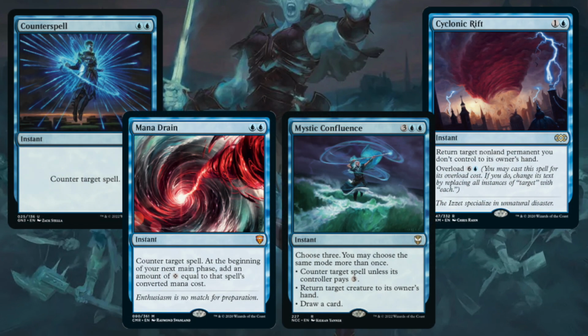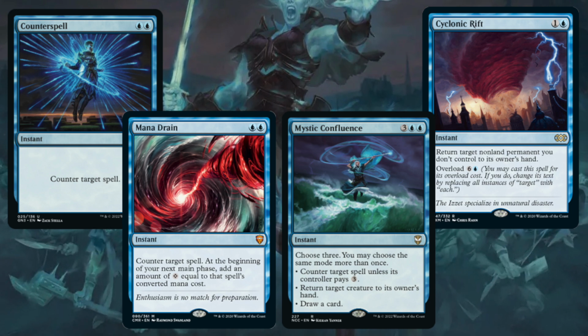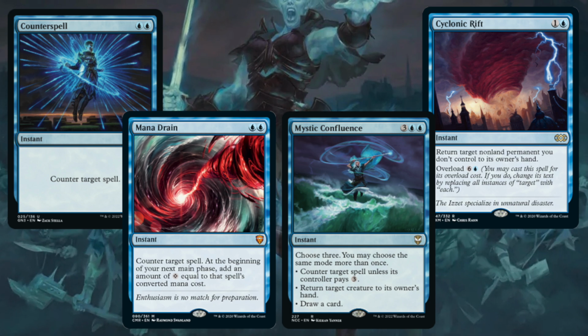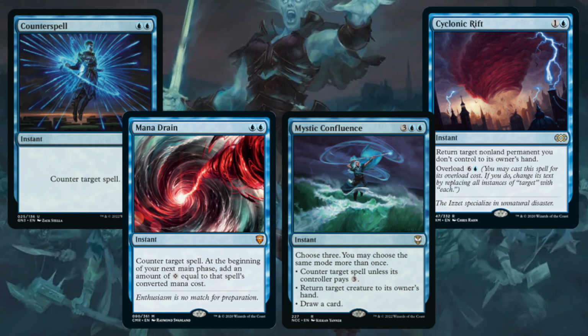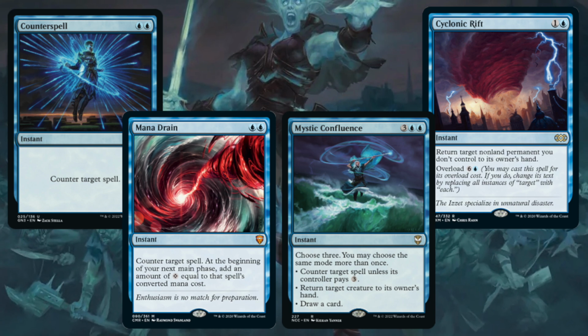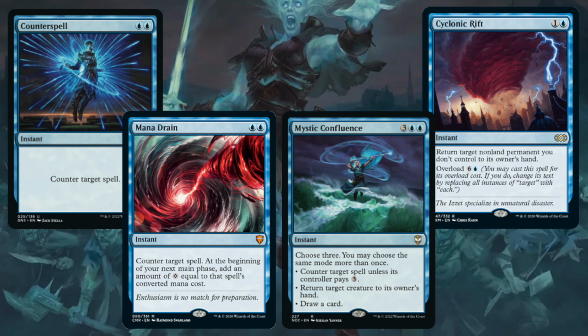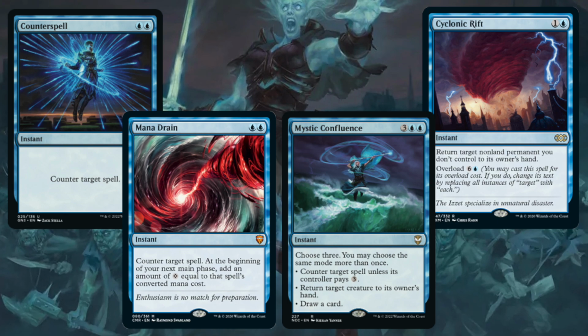I also ended up adding more control. I feel like blue-white is the ultimate control color pairing, so I wanted to lean a little bit into that. I didn't go super crazy as far as how many of those cards I added, but I did add Counterspell, Mana Drain, Mystic Confluence, cards that are just going to add a little bit more of a control element to the game, especially since part of the upgrade process here is that I'm speeding up the game. I wanted to have uses for that extra mana to help hopefully better secure my victory.